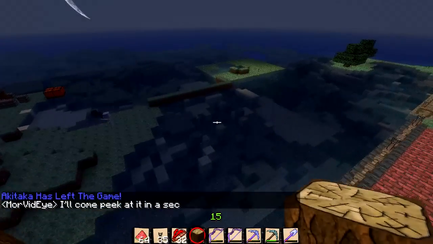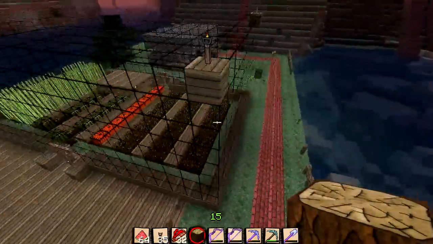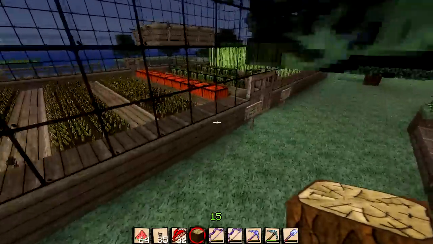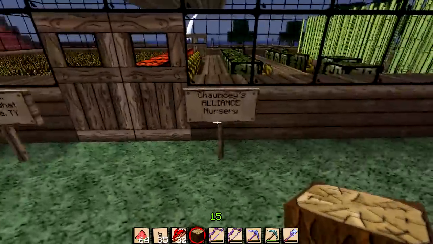Alright, so they got a nice little bridge. They got a little platform out there that they seem to be working with. Ooh, almost passed this up. They got a nice little greenhouse here. Looks really nice. Chauncey's Alliance and Nursery.